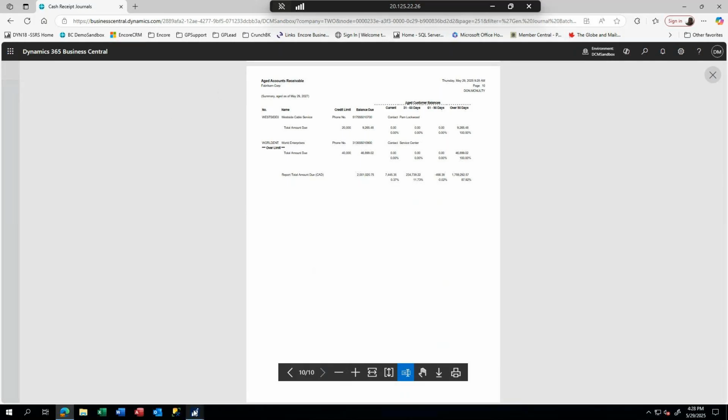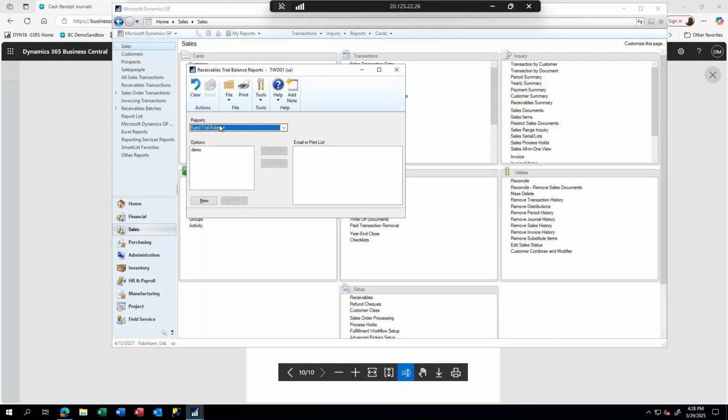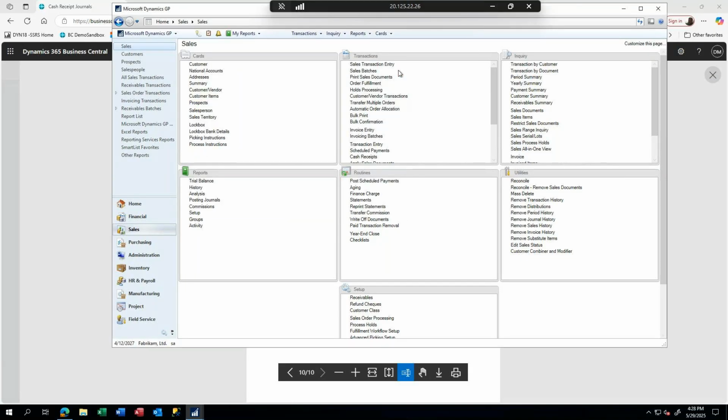In GP, you have two options. You have the ability to do that with reports inside GP. You can use the trial balance, and then you can either use the options or historical. The option gives you the ability to filter it, but only open transactions. And then historical age gives you a historical aged report. Okay, back to a specific day.